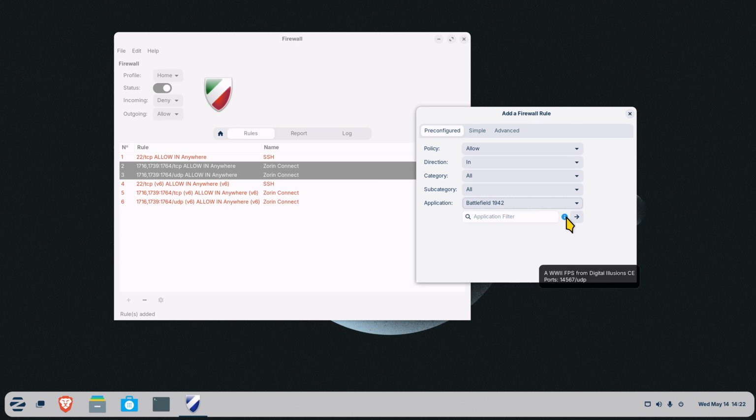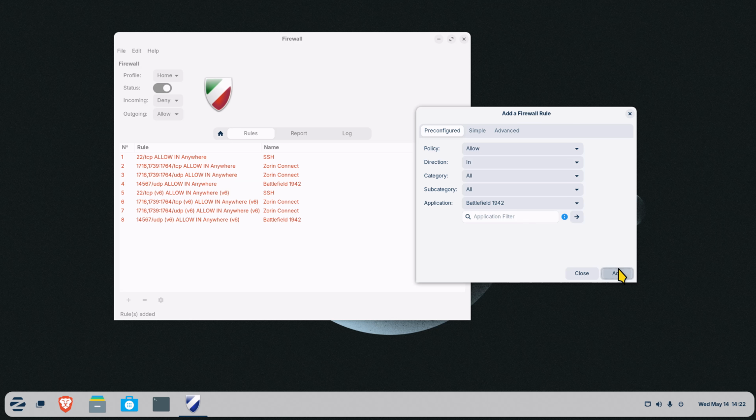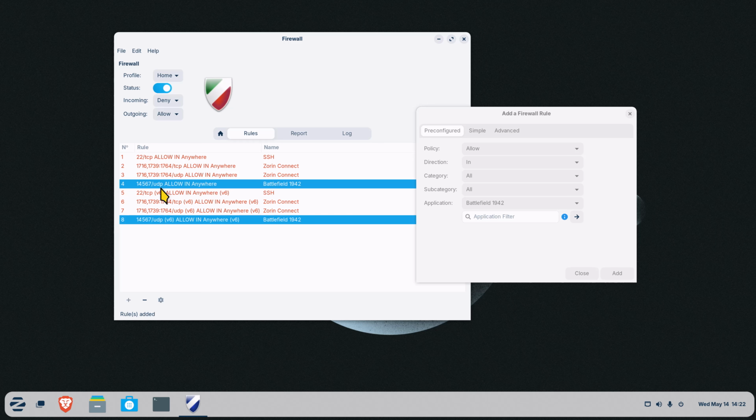It does. Here, I'll just add the rule in there so you can see it. It's a single entry. However, it's version 4 and 6. It uses port 14,567 UDP. That's a game. So that's how we add rules.